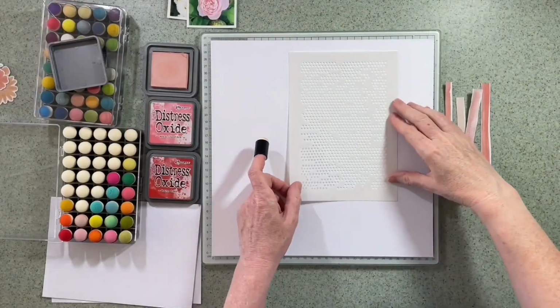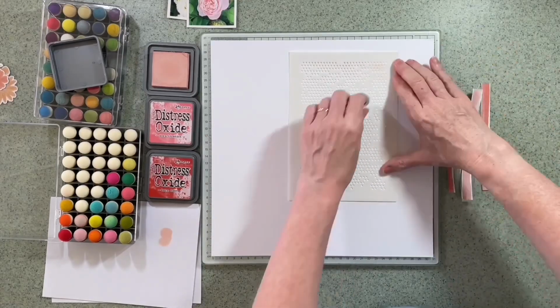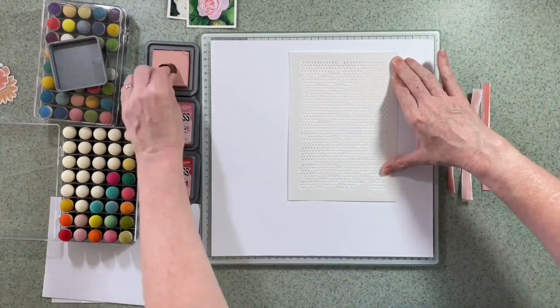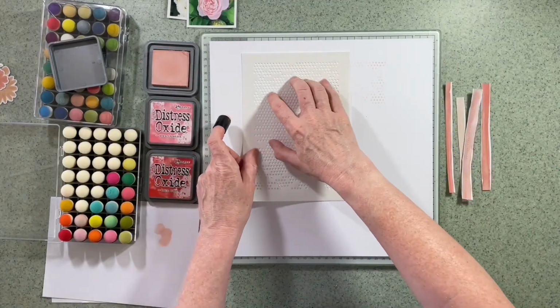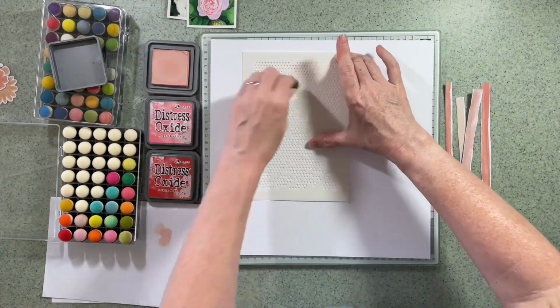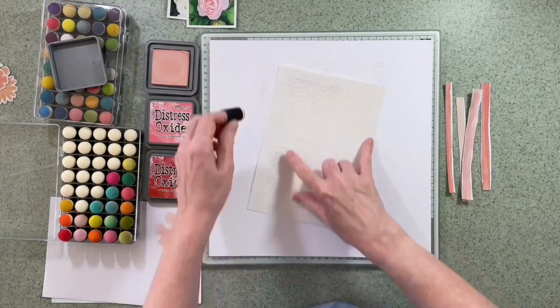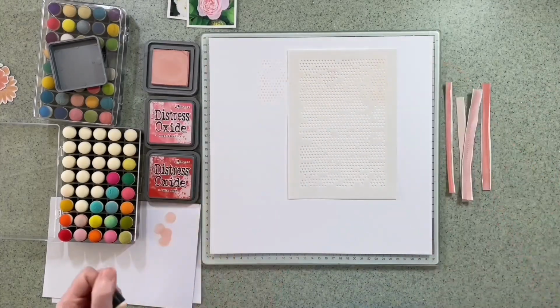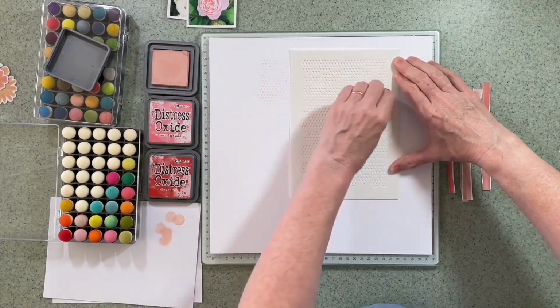So I decided that actually I'd like a little bit of something on the cardstock behind them. This is just a stencil from my stash, and I'm using some ink oxides, just shades of pale pink, just to add a little bit behind the strips. Now I'm not after very much, and when you see the finished one it doesn't look very obvious, but it just was enough for me to break up the edges of the strips when they're attached to the cardstock.